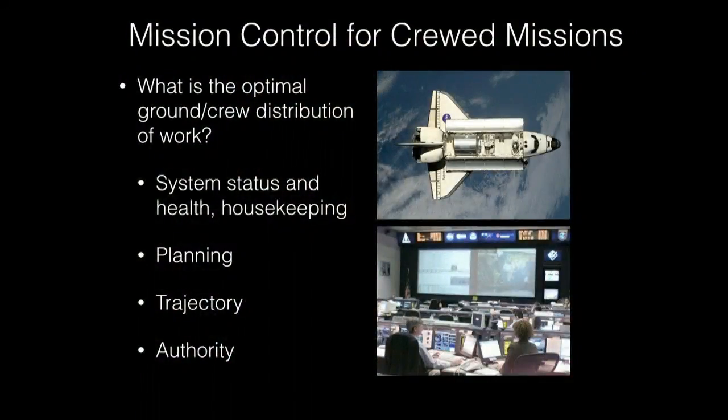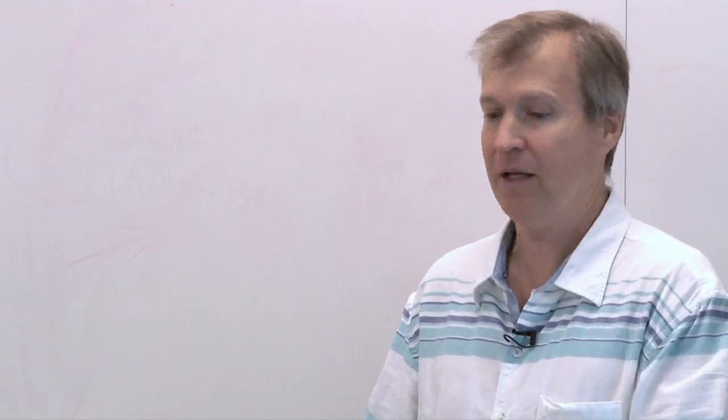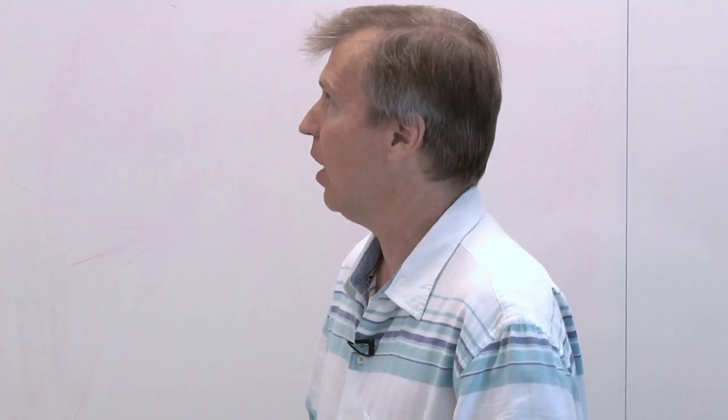For crewed missions, we really have never gone past the moon, right? In most of your lifetimes, and from the time I was a little kid, we haven't been out of low Earth orbit. So you really do have real-time communication there, and you can decide how to allocate the jobs. So what would you think? Do you want to do it all in orbit? That would be the airplane model, right? You look at the space shuttle and you think about an airplane cockpit and you're doing everything on board.